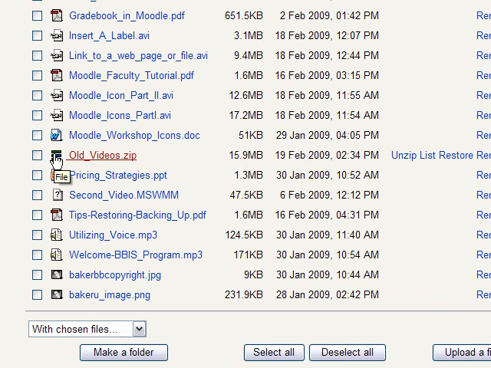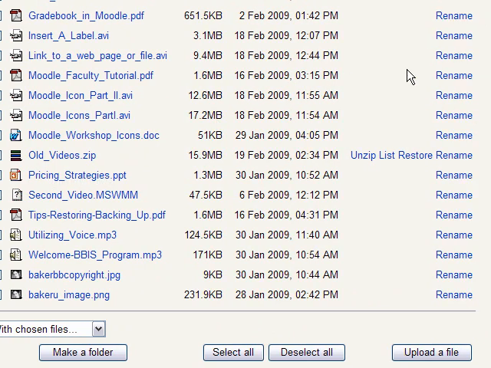Now there's something else I want to show you over here. Notice because this is a zip file, it gives you a couple choices. One is to unzip, one is to list, and one is to restore. If I wanted to restore this information, I could click restore and it would allow me to bring it back.